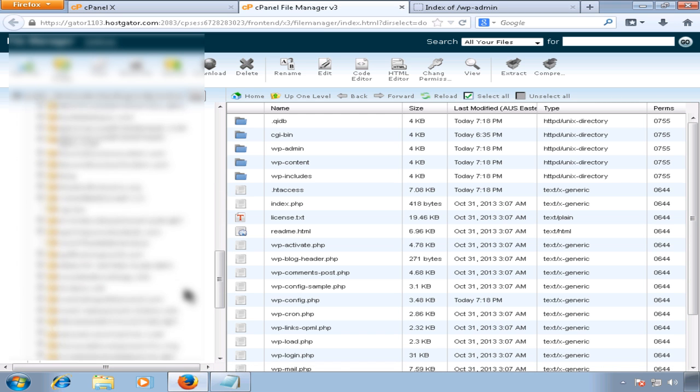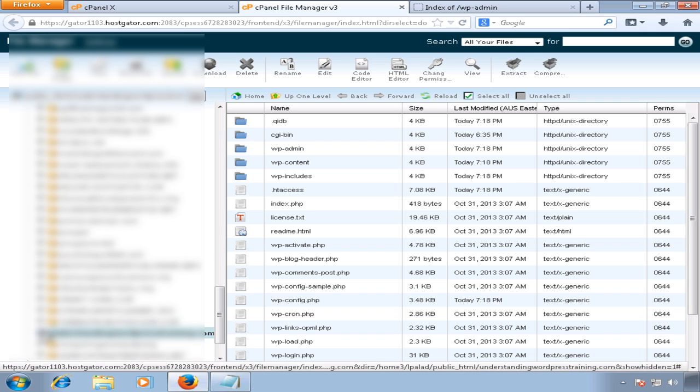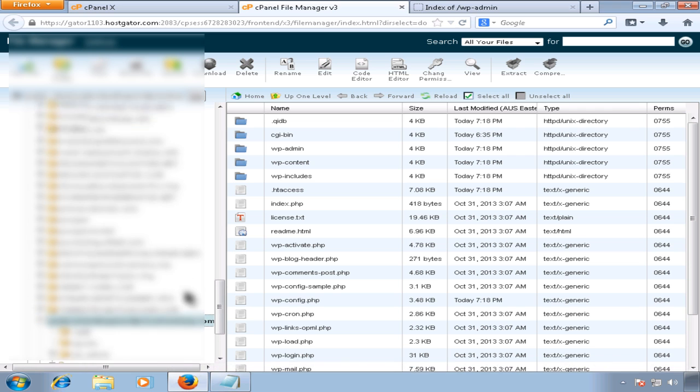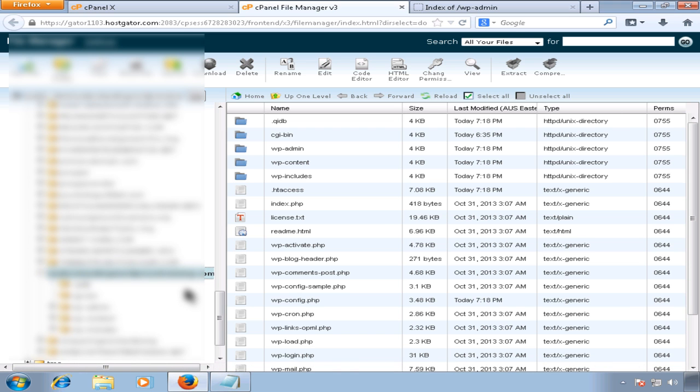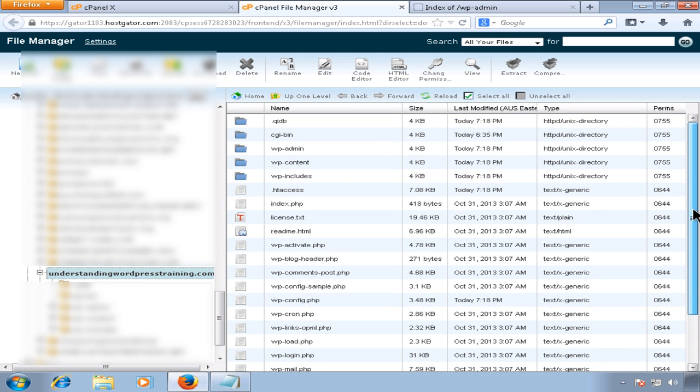And now we need to go into our domain. So remember way back, I can't remember if it was in module 3, we went into this folder and it was practically empty. Well, look at it now. It's got so many files there. You don't even know which one is which. Well, you don't need to understand that.